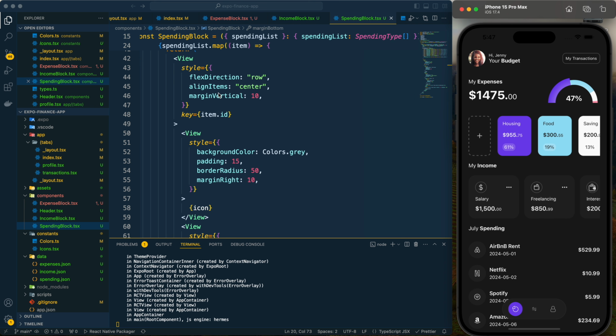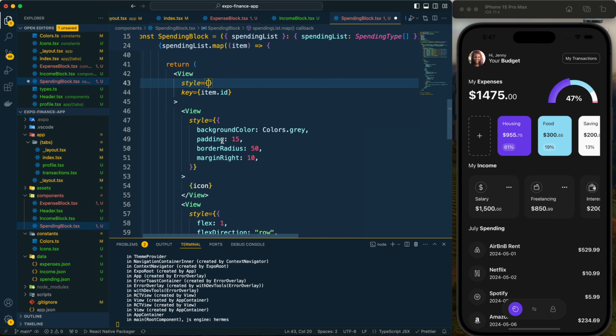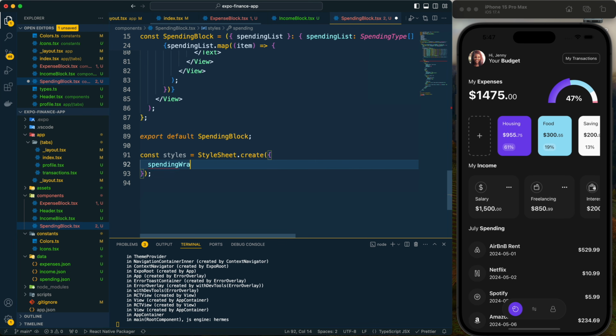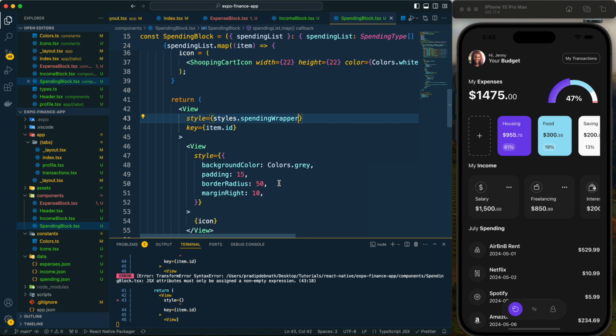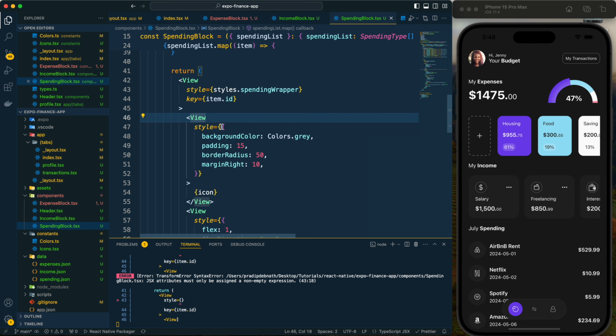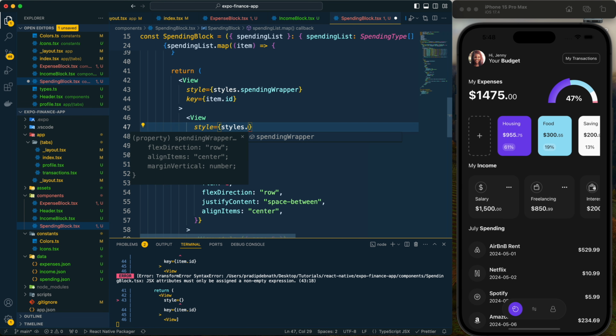And finally we can separate these styles from inline style to the style sheet style. So spending wrapper. Now I'm just quickly doing it.